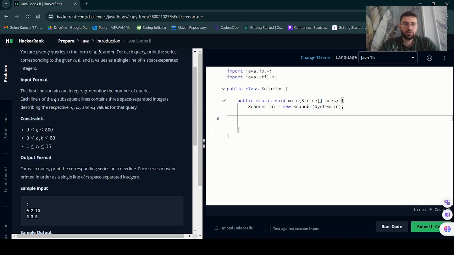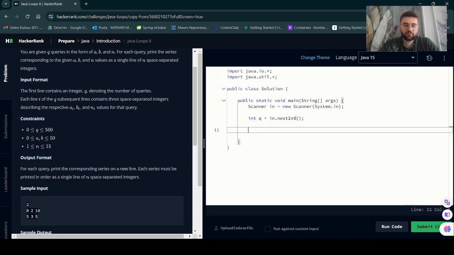So what we need is a variable q, which will represent the number of queries. Okay, q is equal to in.nextInt, which is the method from the Scanner class.